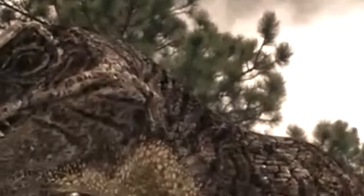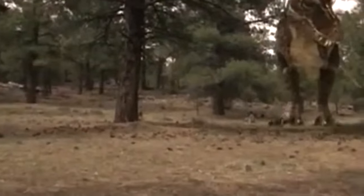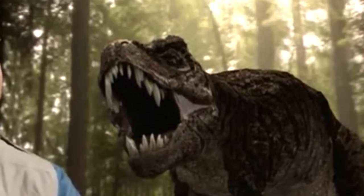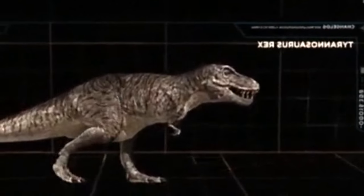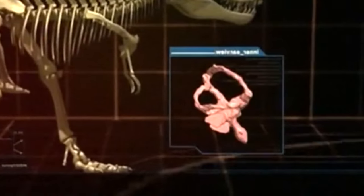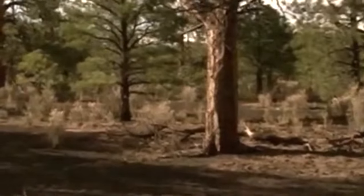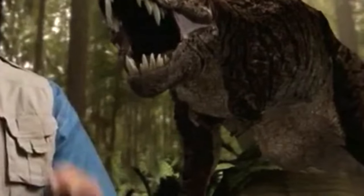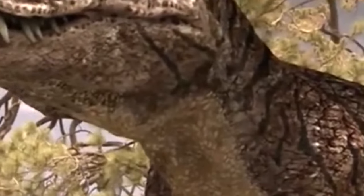The T-Rex was able to sense vibrations through the pads of its feet, allowing it to trap large herbivores. Tyrannosaurus Rex is capable of picking up vibrations through the pads of its feet. The sound waves created by the battle are transmitted to the ground, into the feet, up the skeleton, and then into the inner ear. So T-Rex is able to feel the battle with its feet. Every time the Admonosaurus stomps its foot, it creates a ground tremor, and the Rex uses those tremors to zero in on the target.